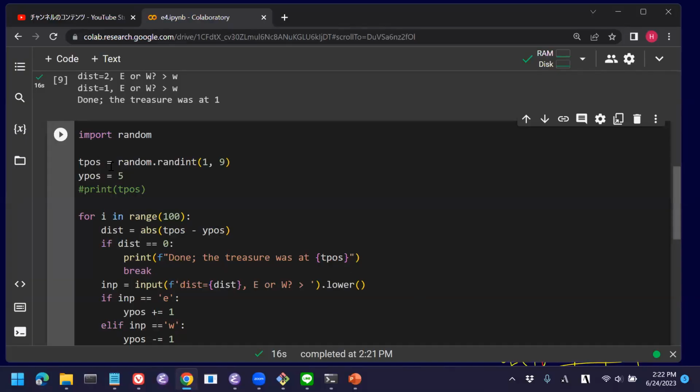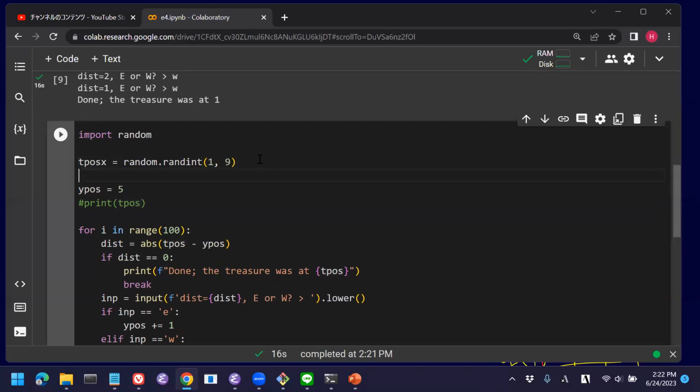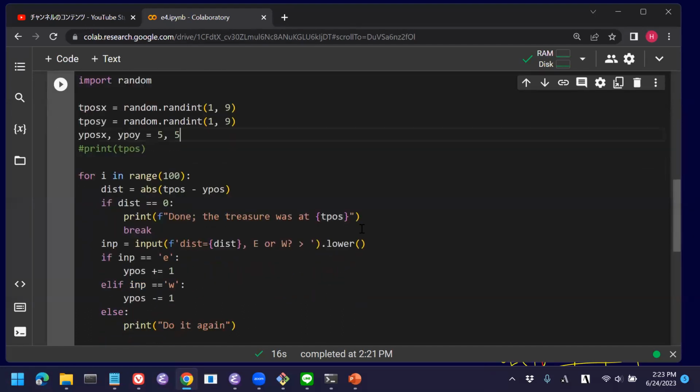So we need 2 variables to take the position of the treasure. We don't know where it is. And also we have UPOS X and UPOS Y as 5x5. So basically it's the same.